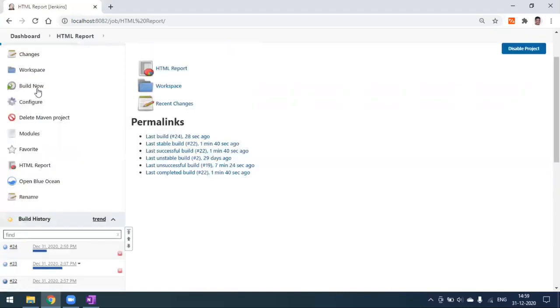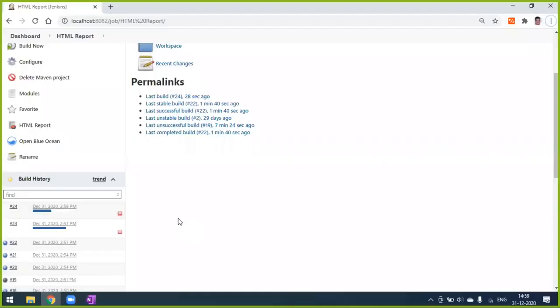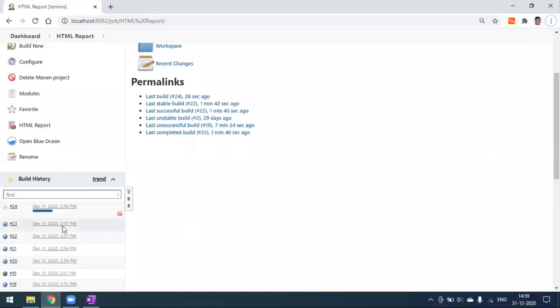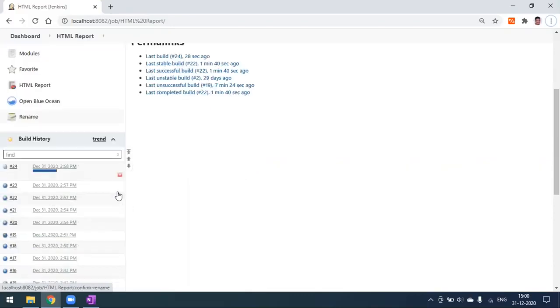And again, we'll build the project three times. Let's see whether all three jobs are executing in parallel or not. Now you can see build number 23 is a success. I mean, it's completed. It is waiting for build number 24 to close. Once 24 is done, we can go for a build again. We'll build the same project three times and see whether those three builds execute in parallel or not.